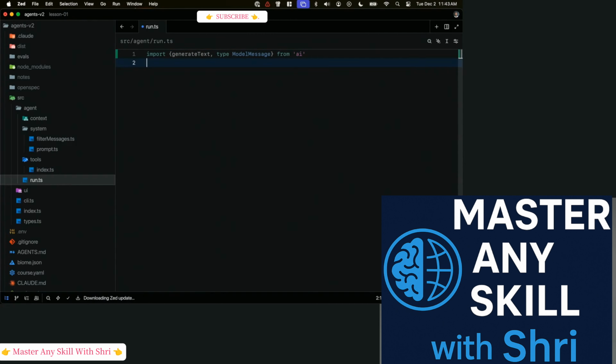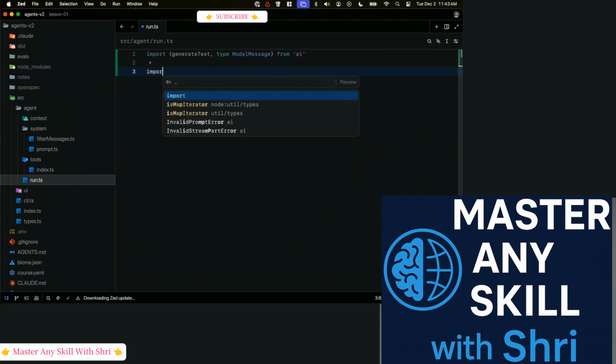I wasn't going to use it because you don't really need it, but it does one really cool abstraction for tools for us, which I like. And in the rare case that somebody wants to use another model, they can swap out a model without changing any other code. So I decided to use it just for that. But you do not need this. You can use the vanilla OpenAI SDK and still do the exact same things that we're about to do now. You just gotta do a little bit more work. I didn't want this to be a course about making an agent framework. That's a whole other course.